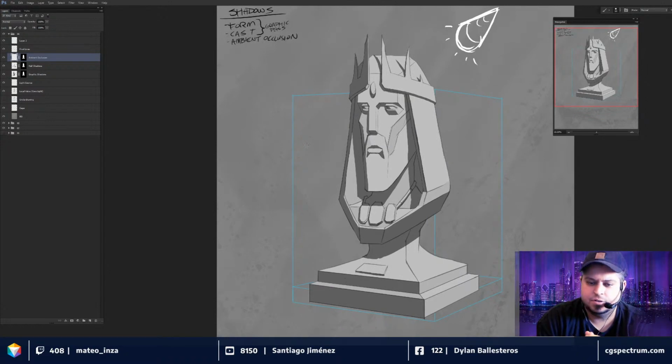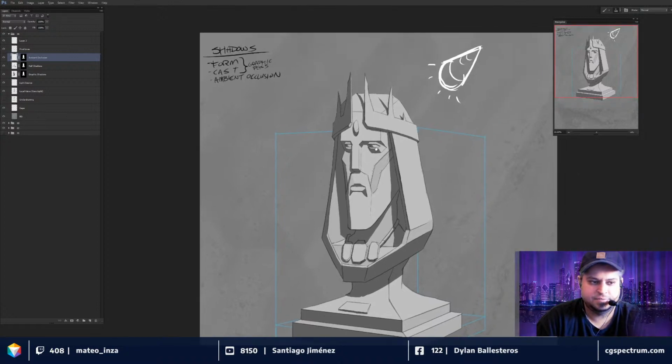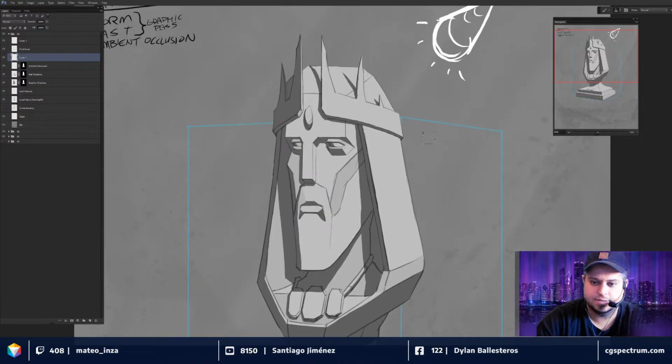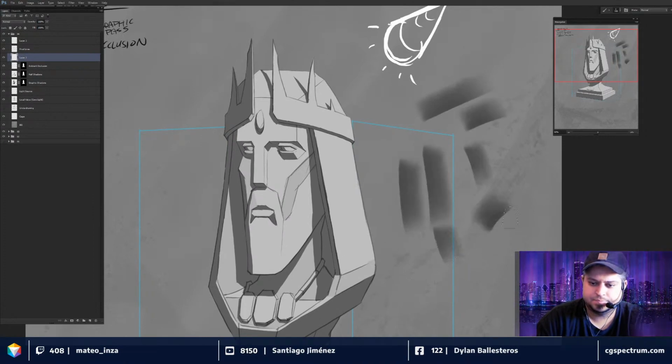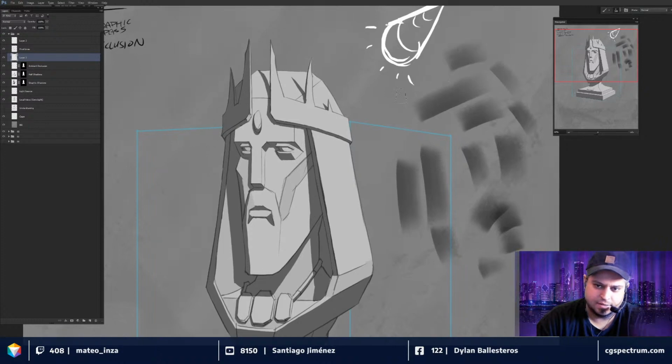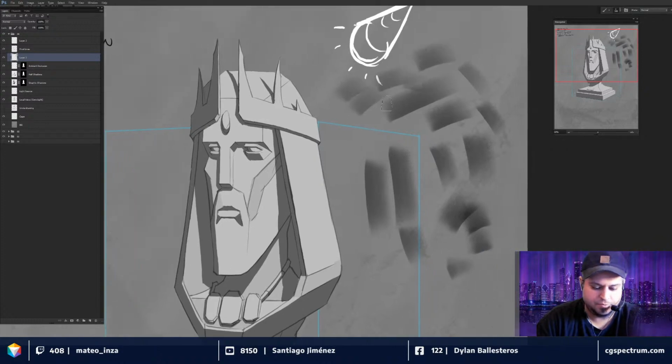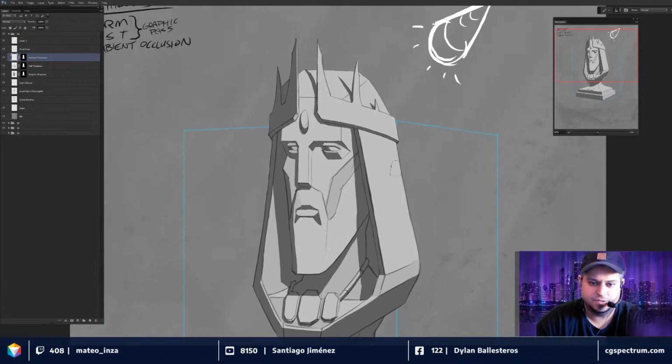And now I'm going to switch over to a brush that is better at representing ambient occlusion than what we've been using, which was that hard edge brush. I'm going to use what I call my palette knife brush. I'll show you guys what this looks like. So that's sort of this brush here. See, it's got a hard edge and a soft edge, and we're going to get a nice expression for the ways those ambient occlusion shadows look.